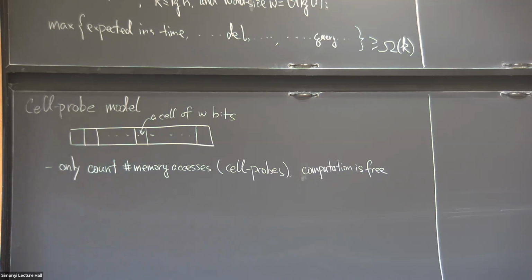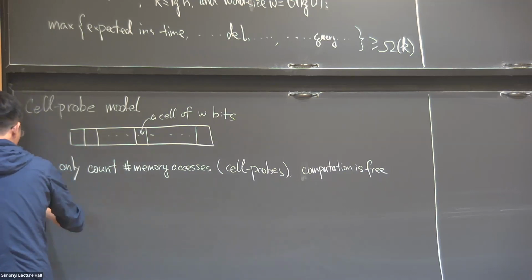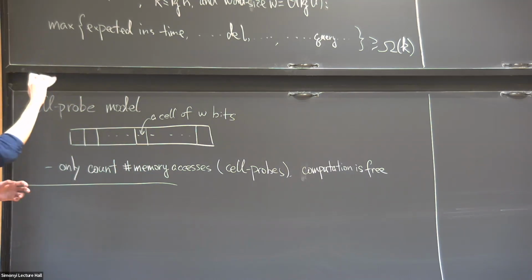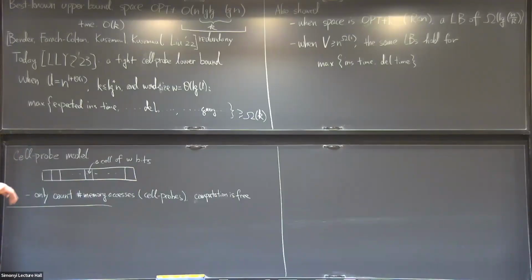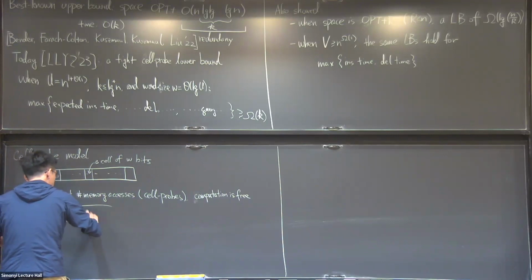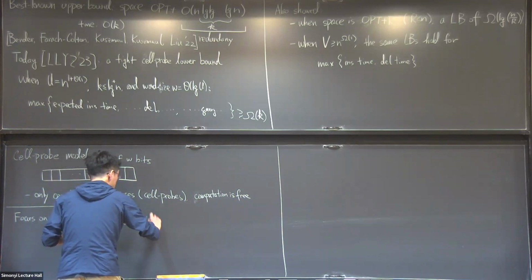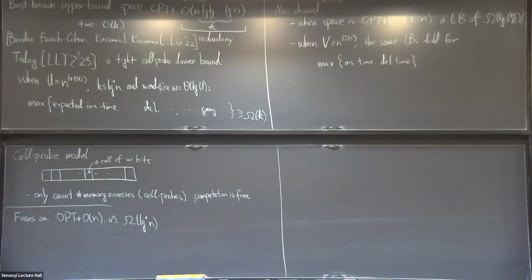Okay, so in this talk, just for simplicity, I want to focus on proving this lower bound, but only for the regime where k is log star of n. So I want to focus on the case where the space is opt plus O of n, and prove a lower bound on time that is omega of log star of n. It turns out that the same proof strategy generalizes to the full trade-off with just slightly different parameter settings.